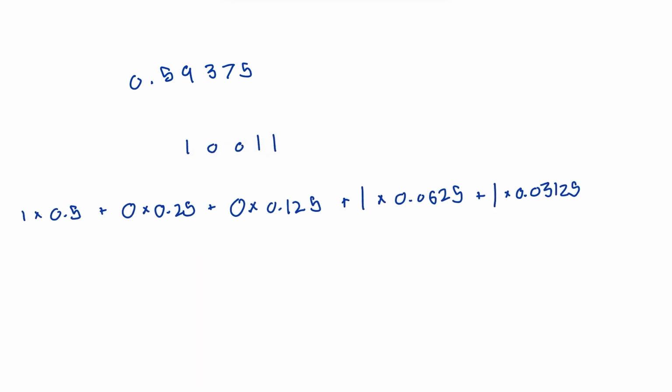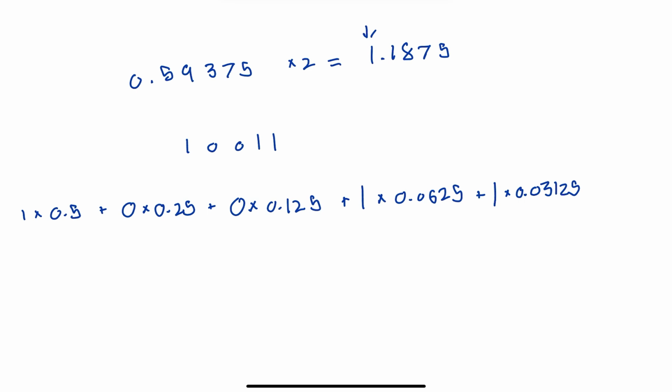So when we're solving this, we have another shorthand type of algorithm where what we do is we take the original, multiply it by 2, and then we get 1.1875, and then we say, oh, if there's a whole number to the left of the decimal point, that's a 1, and then we just keep going until we end up creating this 10011, right? And it's inverse to how we did it before.